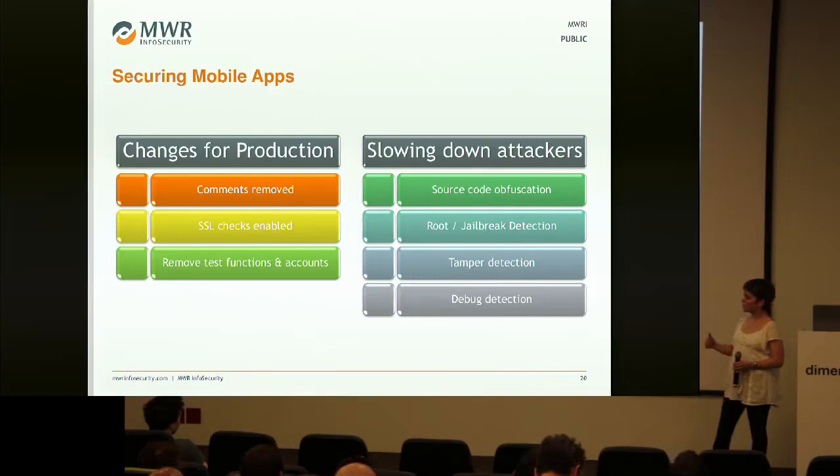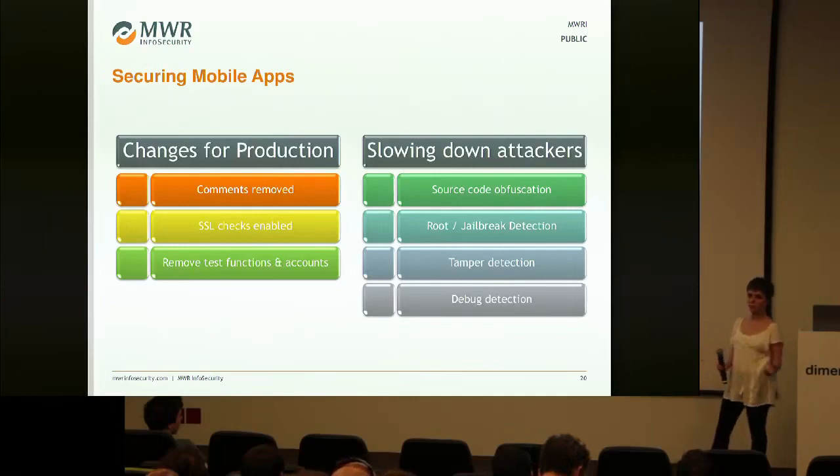So there are a few steps you can put in place just to make your application less attractive. Source code obfuscation is a big thing. Within that, you can muddle the logic, but for me, the biggest problem when I have to assess an application is if they've encrypted the strings or done anything to make the strings unrecognizable. Because if there's root detection and they're looking for su somewhere, I don't need to worry about anything else. Once I've found that, I'm good. But if I can't read the strings, it makes life a lot more difficult.